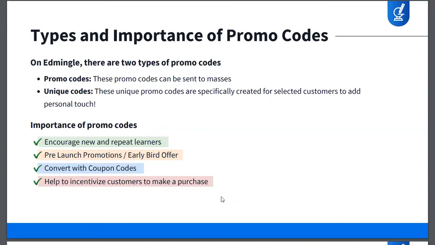So it should start with a clear picture of what your brand is all about. And it is important to have a good grasp of your profit margins. If you have that, then you should be able to choose the right coupon code, and you will be able to derive more conversions with the help of that particular code. And the last one is to help incentivize customers to make a purchase.